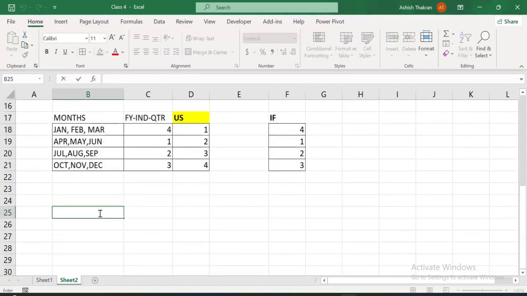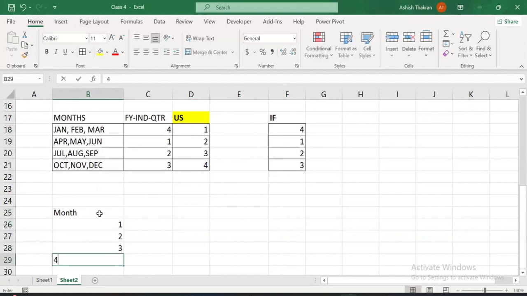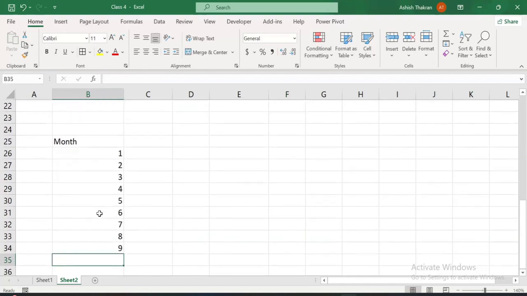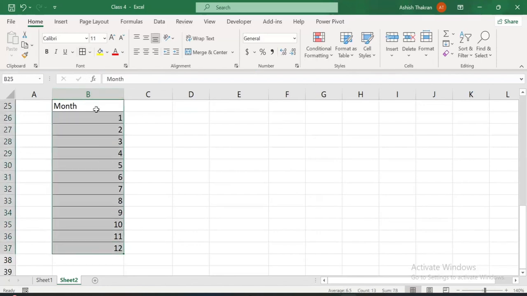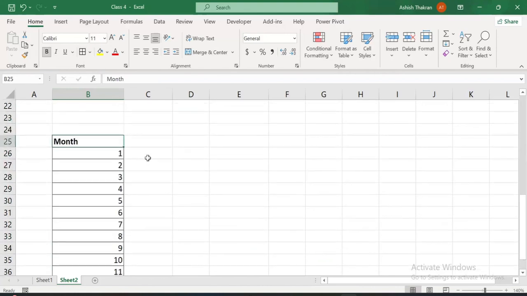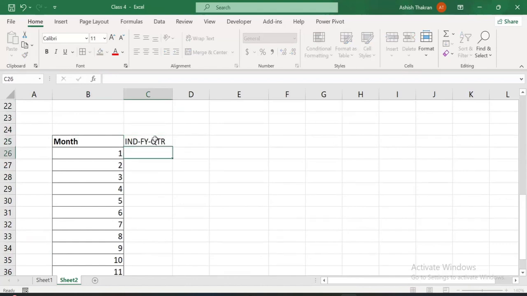Let's say now, if I don't have the quarters, tell me, how can I assign the Indian quarters? I need to assign which month falls in which quarter.